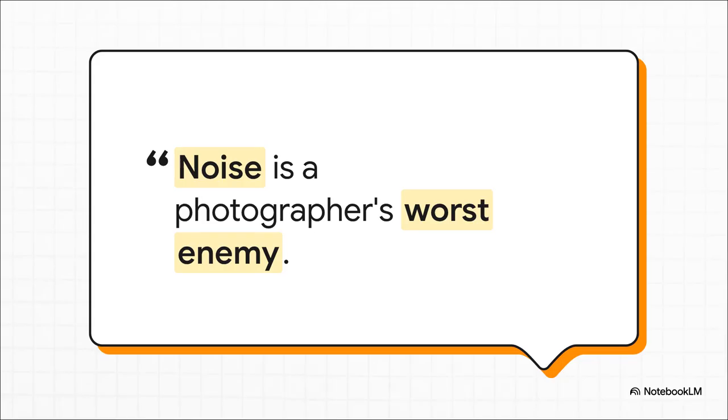Yeah, that graininess, that noise, it's the enemy of a clean shot. So here's the pro tip, the golden rule of photography. Always, always, always keep your ISO as low as you possibly can. Think of it as your tool of last resort when you've run out of all other options.